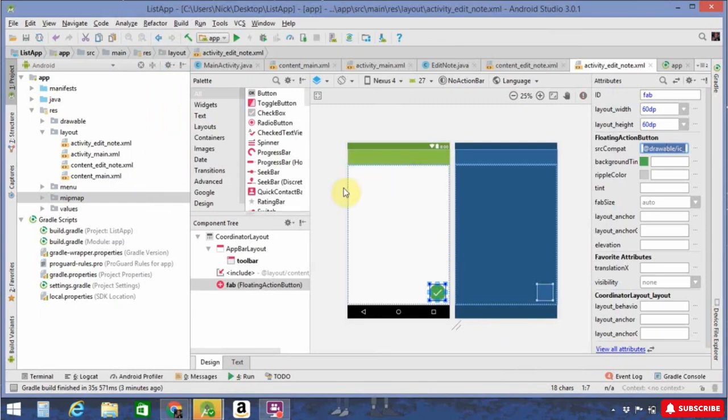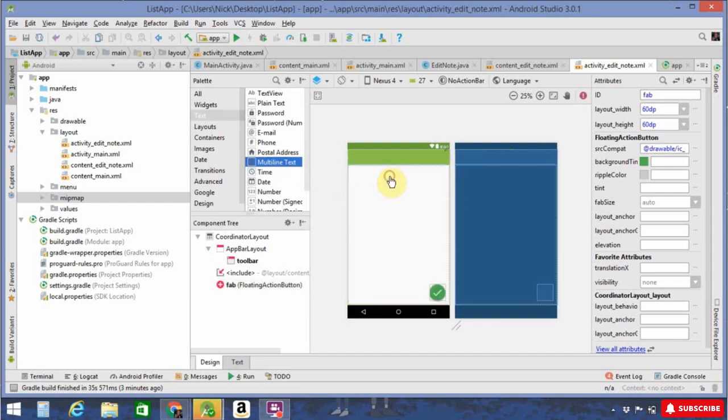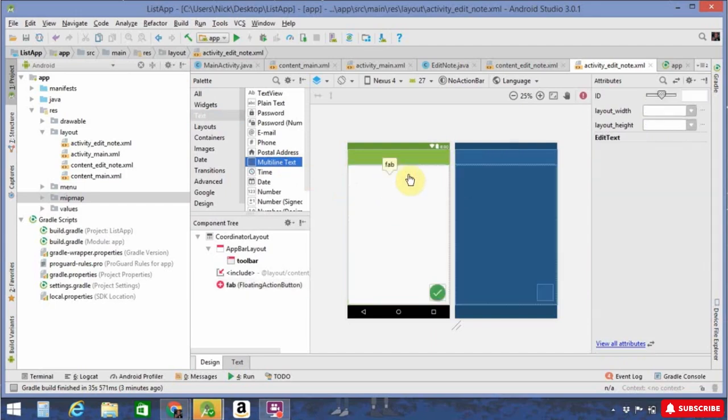The other part you're going to need for editing the note is an edit text. So go in here, click drag the multi-line text in, and put it somewhere near the top. Don't know exactly where that went, so I'm going to drag it in again. Android Studio is being kind of fickle right now.